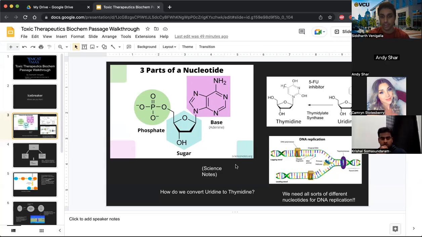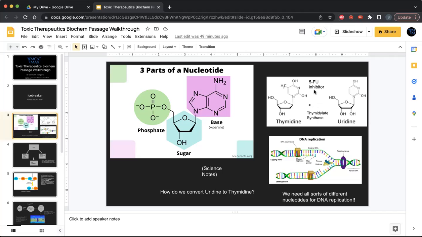And to create all the nitrogenous bases and all the nucleotides that we need, we need to convert between them. So one of the important enzymes is thymidylate synthase. Can everyone see this part I'm circling right here? Okay. So we want to use this enzyme to convert between different nucleotides, because we want to have a good balance of all the nucleotides to make our DNA. And if we don't have a good balance or abundance of all our nucleotides, we can't properly replicate the DNA and the cell is not going to do very well. It's most likely going to die.